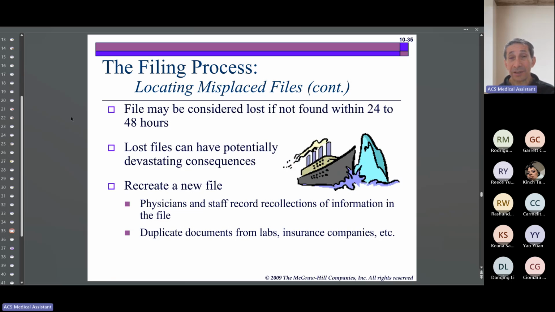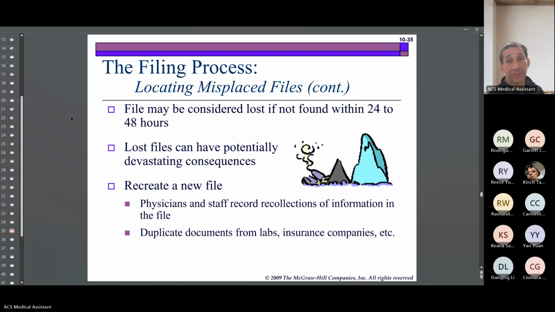Remember, this is a legal document. This is the information of the patient that we have there. How are we going to continue the care of our patients if we don't have the history of our patient? What makes you think that me as a doctor, I'm going to remember every single patient's medications and conditions for a period of not even 6 months prior? At all. I don't recall anyone.